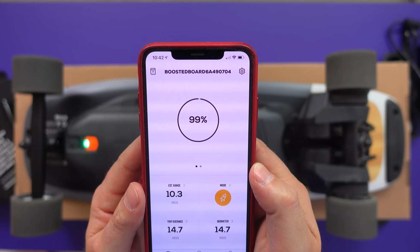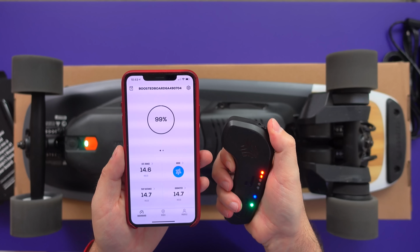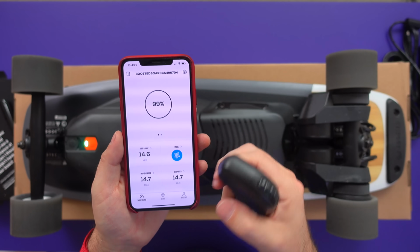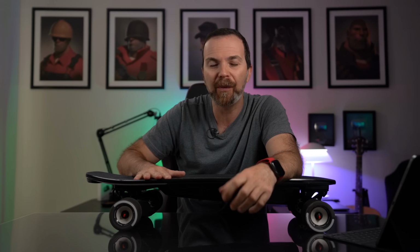Right out of the box the remote comes paired with the board. The phone app is extremely easy to understand and use. Also the remote has a safety trigger that you need to pull in order to engage the motors, which is very clever. Now, as a person who loves extreme sports, I would like to warn you. This is a great thing, but if you get one of these, the first thing you have to learn is how to get off it, how to stop this thing, and then take it slowly. And wear your appropriate helmet and stuff and be safe. There's only one you.